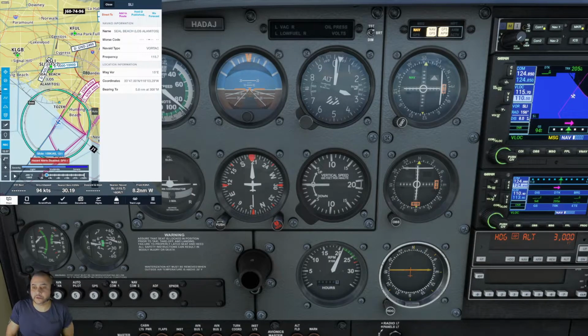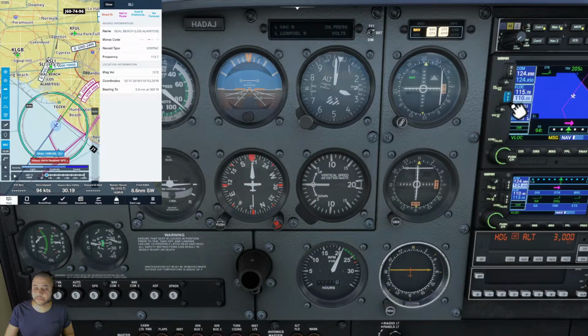Alright, and here we are now. We're flying a Skyhawk Cessna 172 in Microsoft Flight Simulator, and we are now in Southern California in the vicinity of John Wayne Airport, that's Kilo Sierra November Alpha, KSNA, and the Seal Beach VOR. We have the Seal Beach frequency tuned in on nav1, that's 115.7, and we can identify it using the audio panel right here by pressing on nav1, and we'll listen to the Morse code.